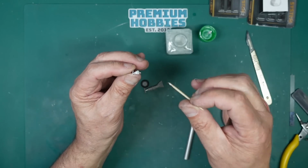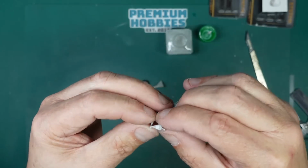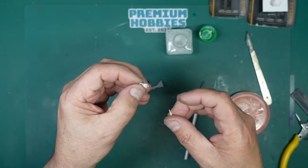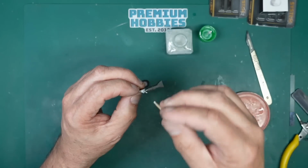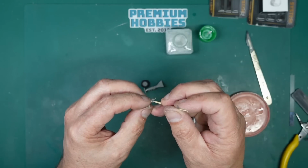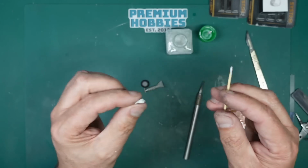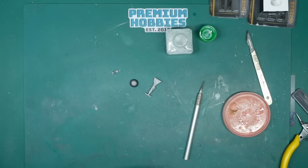But it's going to need a bit of a clean because, I don't know if you can see it, it's almost like it's had an ejector pin in there on an angle. Have a look at your kit if you've got one. It almost looks like it had an ejector pin there, at sort of 30 degrees to the surface rather than square to the surface. It's very strange. But that should dry back nice and thin, and then I can just drill through there and it will look great. Not going to see much of it anyway because it sits in between the wheels. So there we are, we can let that dry.